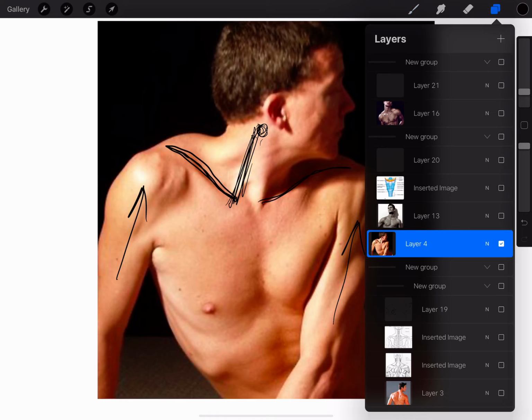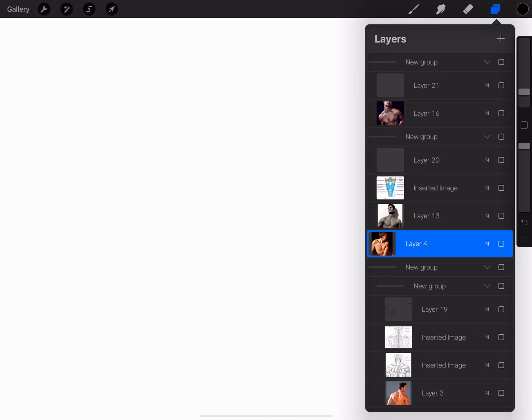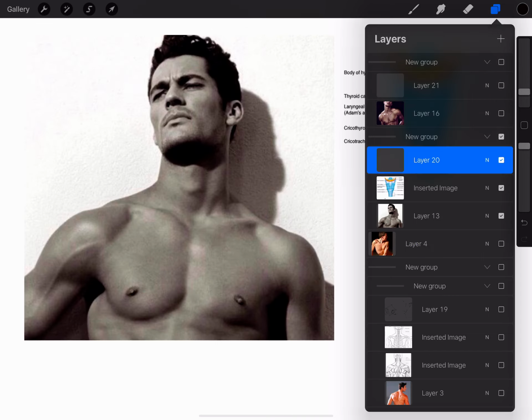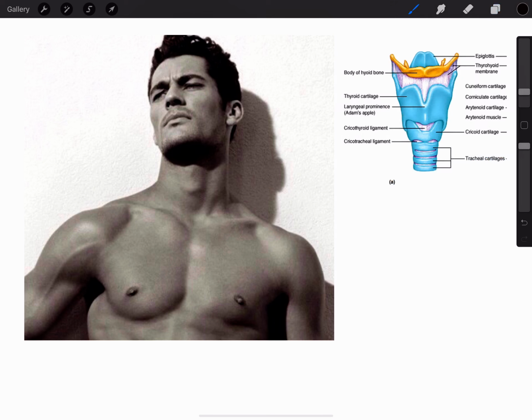Let's take a look at another view. Let me get rid of him. And let's take a look at this. So what I wanted to show you here is just a little bit more detail about that thyroid cartilage and the tracheal cartilage. So this probably explains it a little more clearly. You can see that really strong V shape of that hard cartilage, and you can feel it on your own throat. And then the more cylindrical feel of the tracheal cartilage.